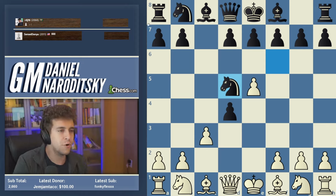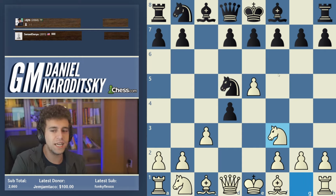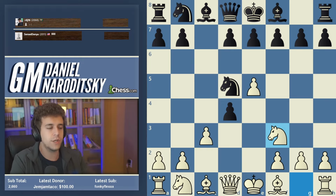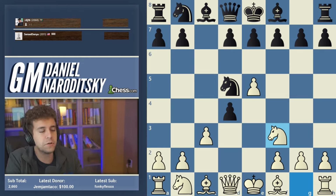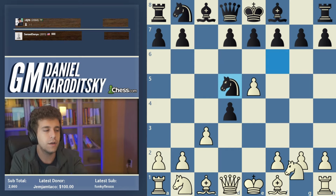So if you're a Morra player, you need to realize that this is also an interesting line. This is not a draw. This is not dry. This is very much congruent with the types of positions you want to get. I used to play the Alpen full-time until I was about 1900. We played it on the first speedrun.